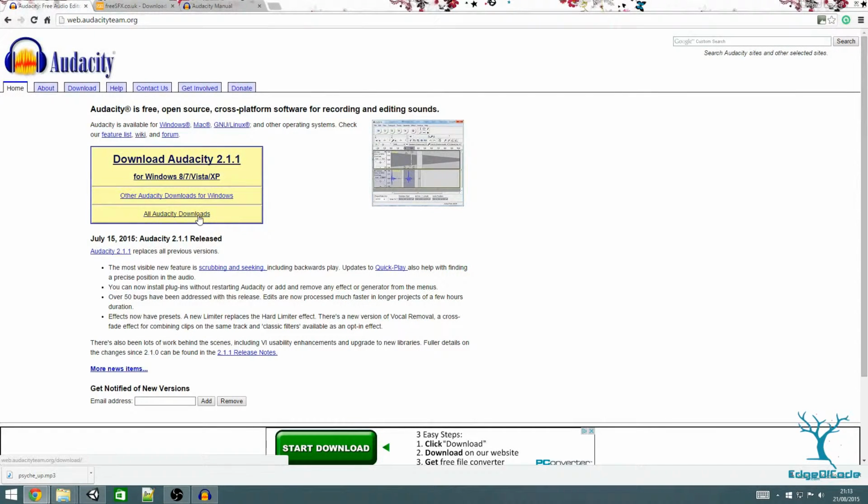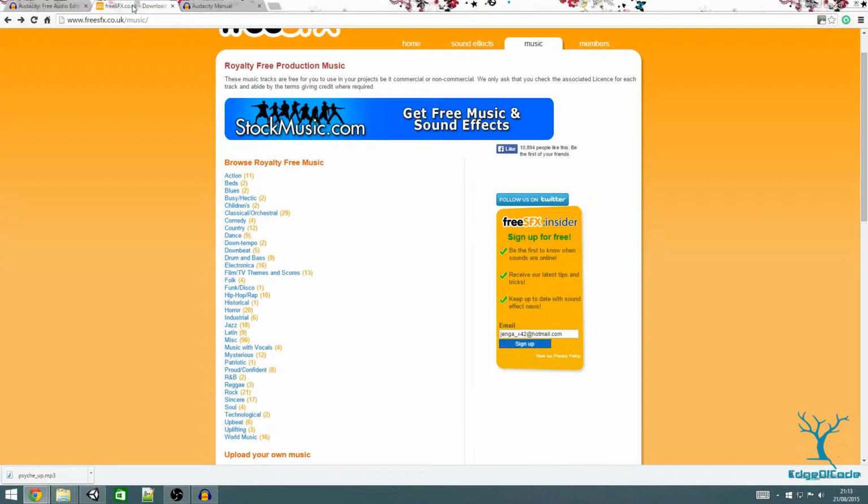You'll obviously need a microphone to record the sound effects, but if you don't have one or don't want to record your own sound effects, you can get free sound effects online. A site that I like using is freesfx.co.uk, and they have music and sound effects, and we'll use this site later to get some background music for the game. The effects on this site are all free as long as you acknowledge where you got them from.